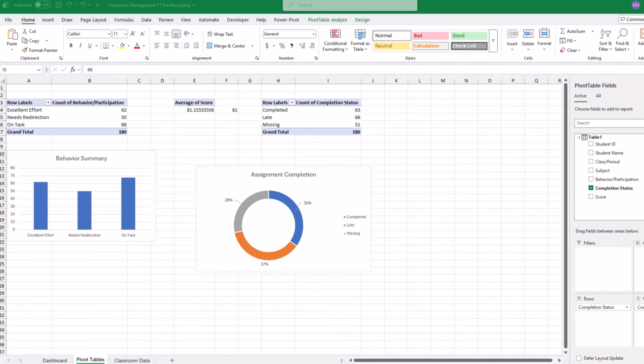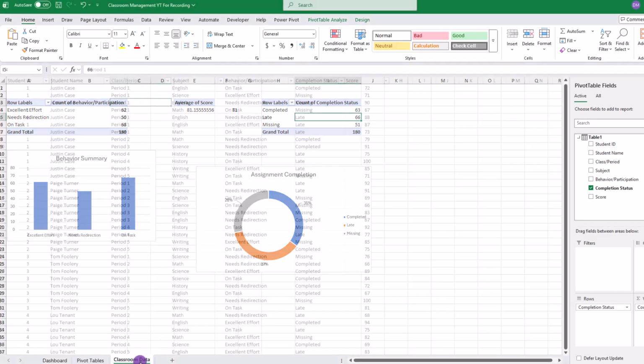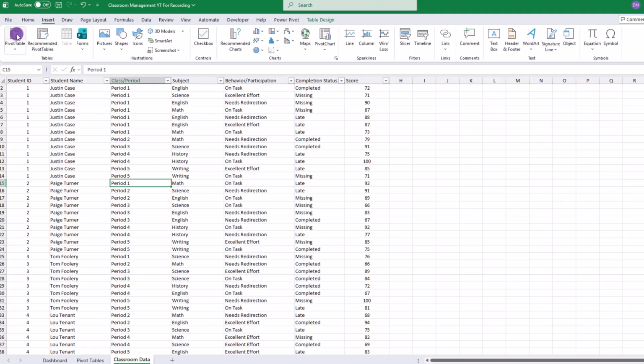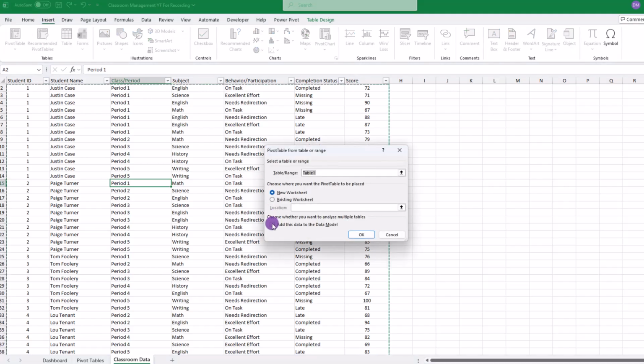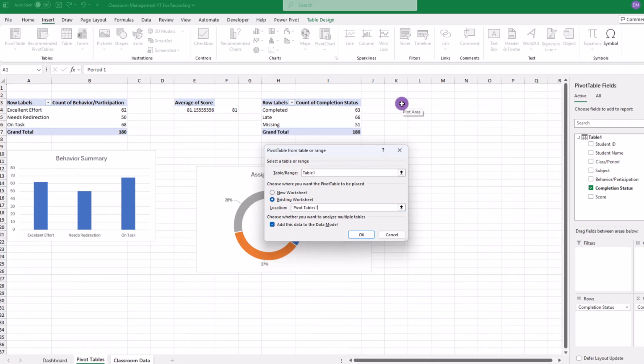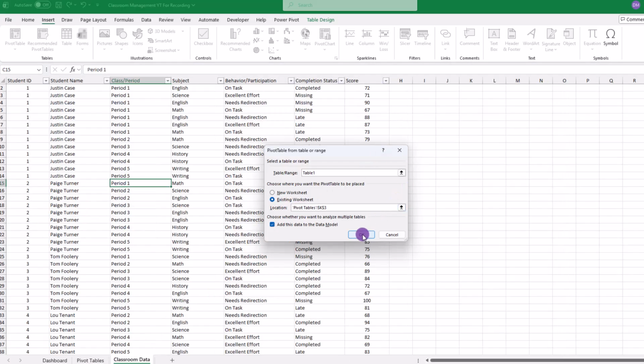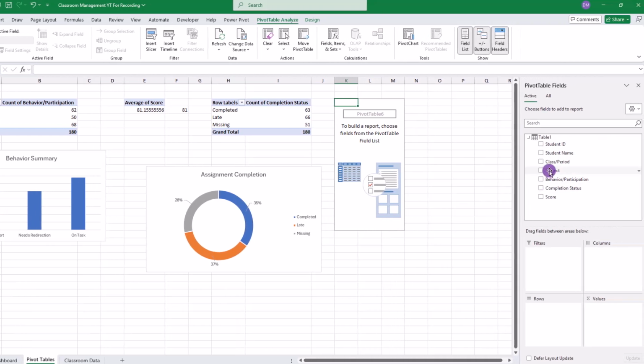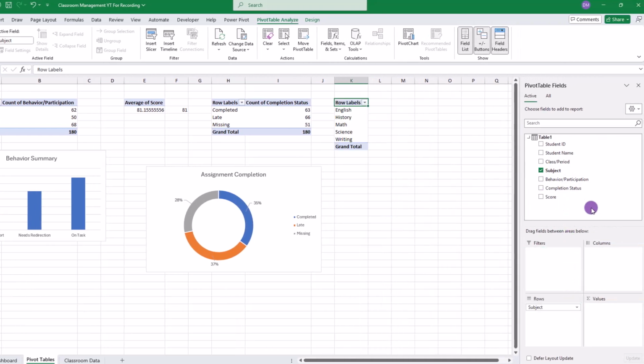All right, time for the next pivot table. The next one is going to show the average for each subject. And by now, you should be familiar with the pattern. Let's go back to our list, create a new pivot table. Again, just to reinforce, make sure to add it to the data model, and we can place it right here on this existing sheet. Okay, let's drag the subject into the Rows quadrant and the scores into the Values quadrant.